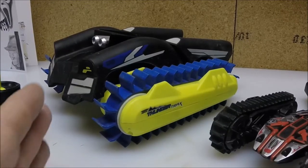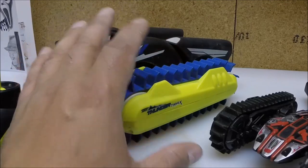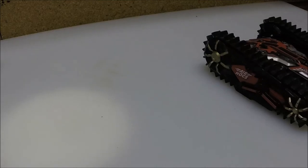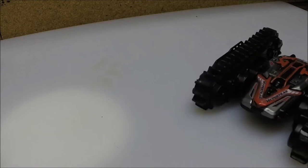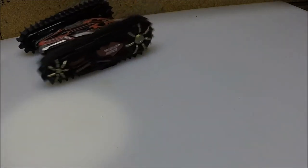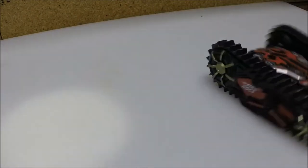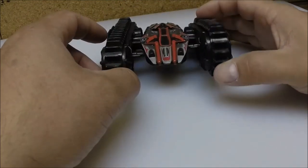The reason I'm so thrilled about this vehicle initially, besides the colors, is because I am a huge fan of the Air Hogs Hyper Tracks. What I have in front of me is the Air Hogs Hyper Tracks 2.4GHz track machine. This thing is able to tackle dirt, sand, gravel — I've even gotten it wet a few times. If you look at how easily you can move it back and forth, how slow you can move this thing — and then you can go super fast both ways. It climbs, it jumps — it's just an amazing piece of RC machinery.